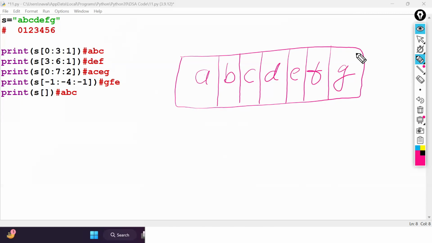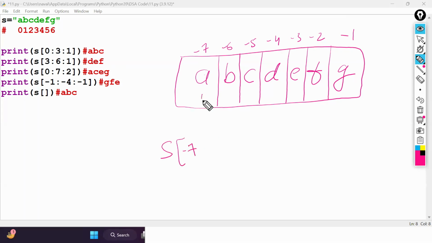Okay, so what is the index? -1, -2, -3, -4, -5, -6 and -7. So from the 7th, meaning from this point, what is the starting value? -7. Starting point is -7.